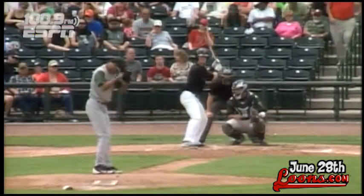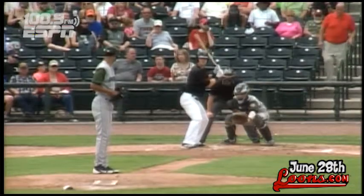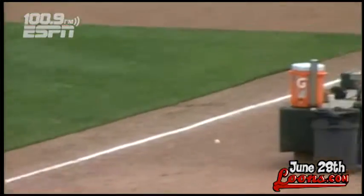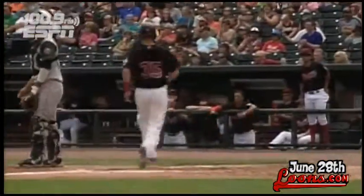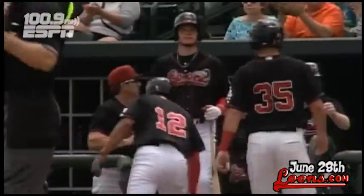Goal of Fort Wayne infielders. One and one the count on him. And the pitch — Wolfe swings, bounces one down the first baseline. That's a fair ball beyond the reach of first baseman Trey Santos. It rolls all the way into the corner. Spencer Navin is hustling around third. He will score. Wolfe is in at third with a run-scoring triple to get the Lunes out to a 1-0 lead.